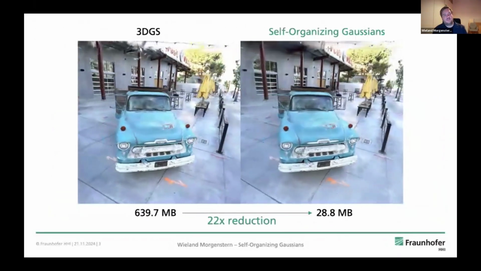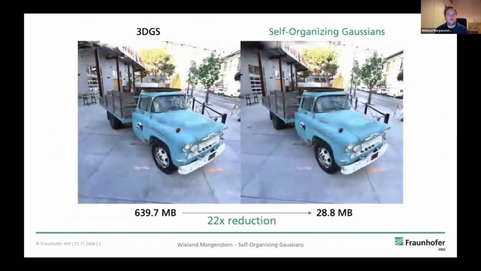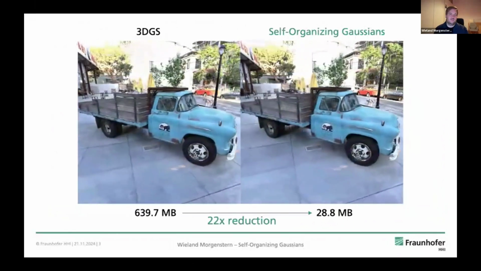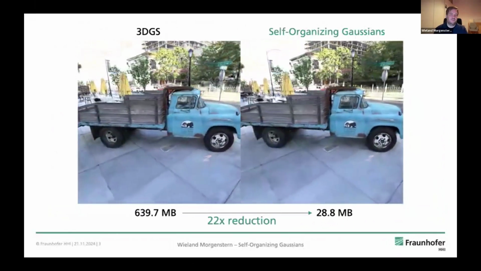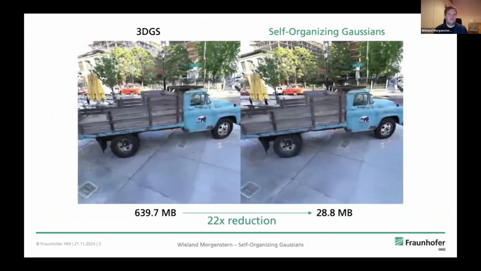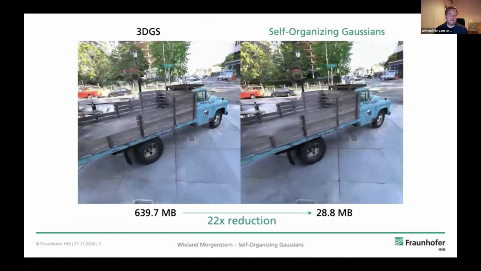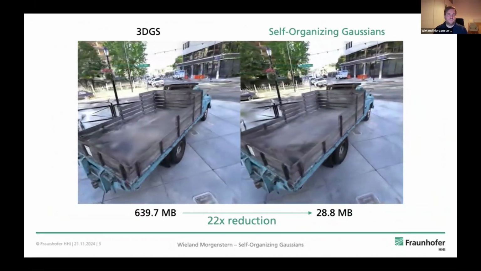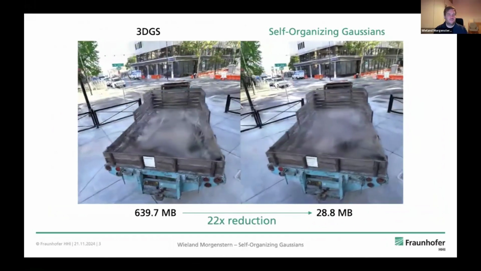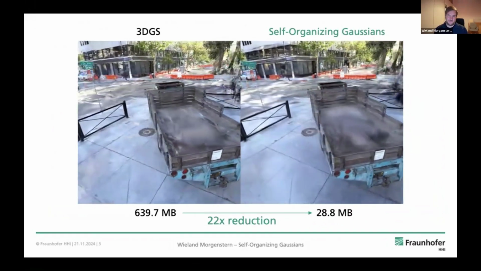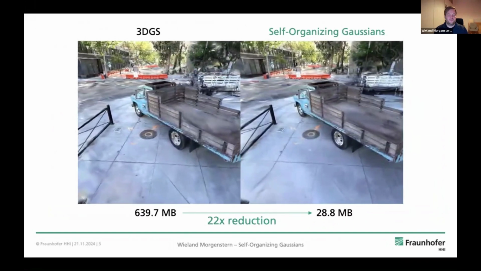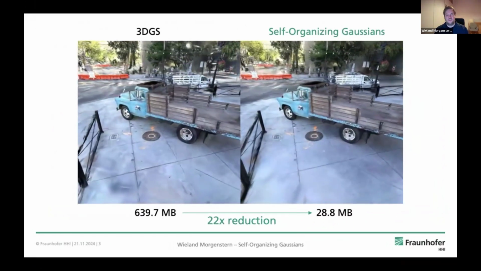In the original 3D Gaussian splatting paper, they provided really great quality in their results, but they didn't optimize for size. So the scenes were really large. In this case, this truck scene is 640 megabytes, as you can see on the left, which is quite a lot if you want to stream this or watch this on a mobile device maybe.